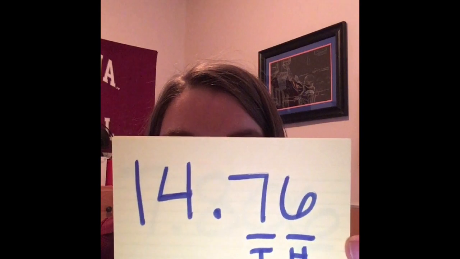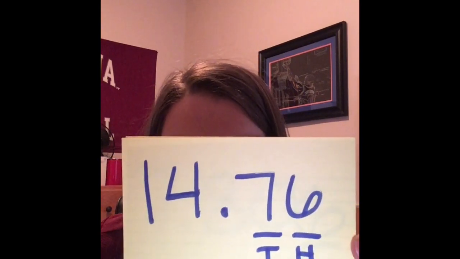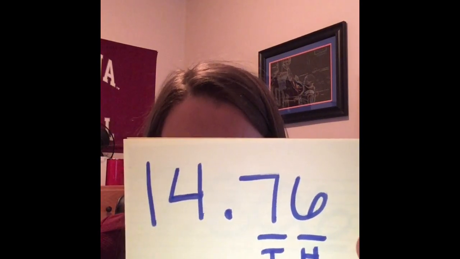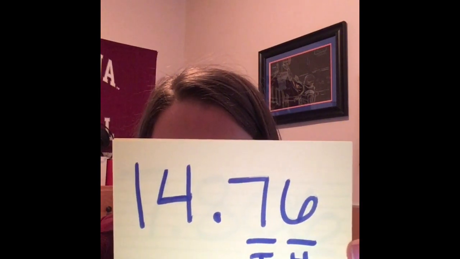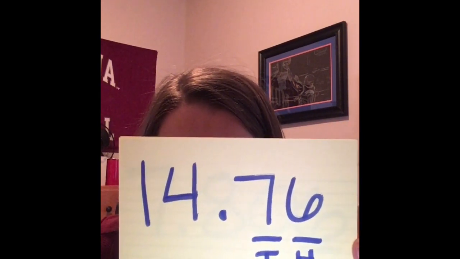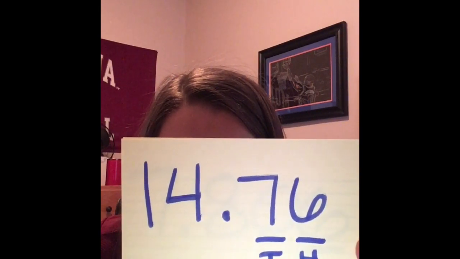So if we look at this number, I would read it 14 and 76 hundredths. Did you hear the celebration? You give it a try. Now, as I said that number, I heard hundredths. That THS at the end is extremely important because that lets us know that it's not a whole number, that it is just a piece or a fraction or a decimal that is left over.